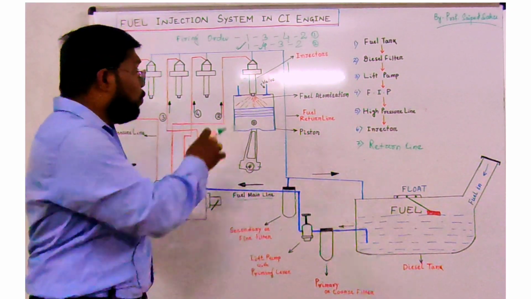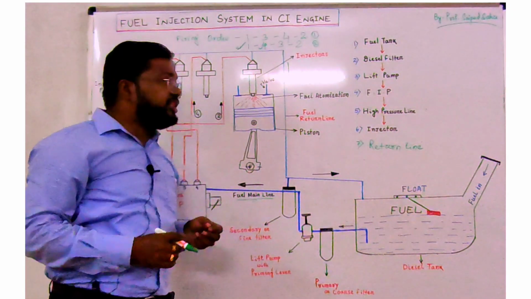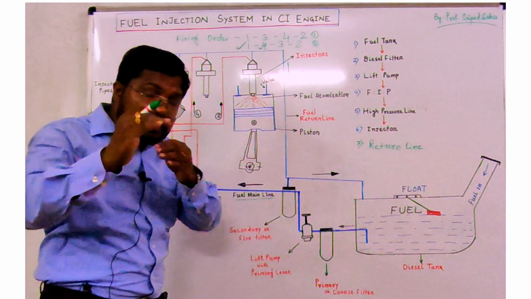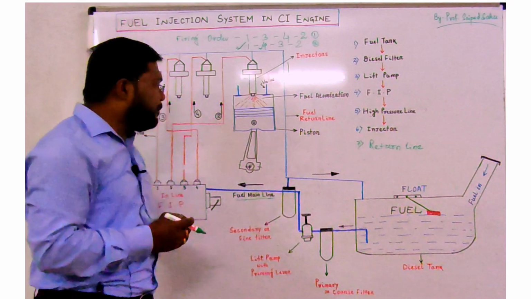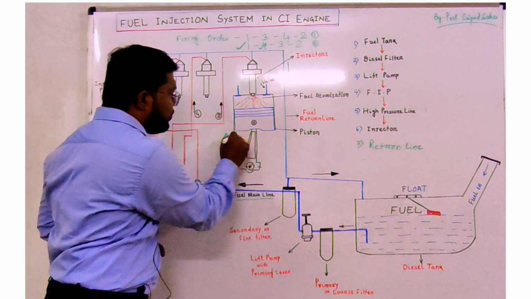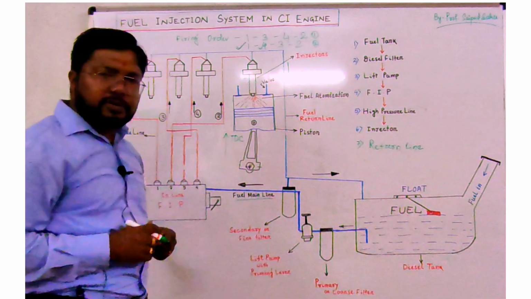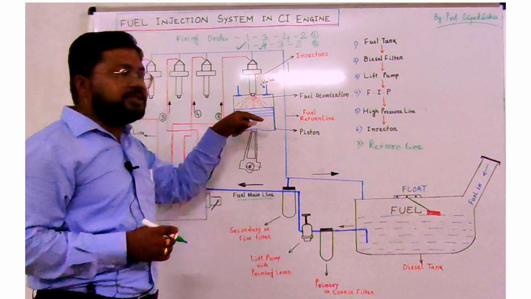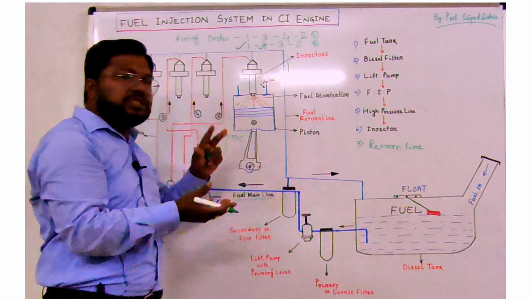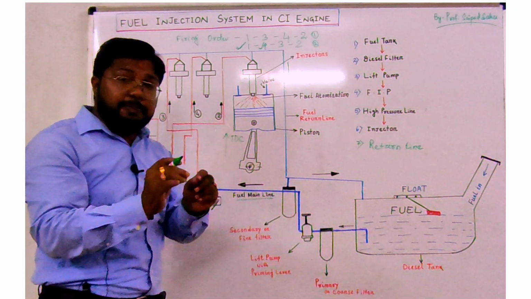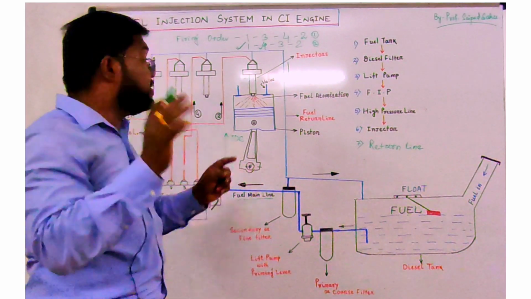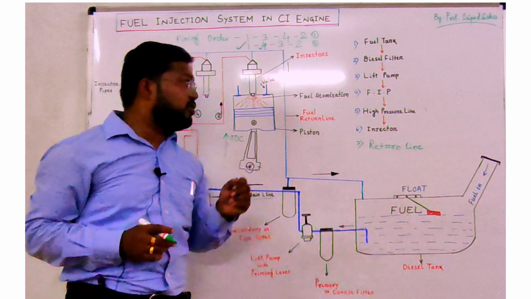You see, whenever we are spraying this diesel fuel into the engine cylinder, at what time is that? That is at the end of the compression stroke. That means the piston is moving towards TDC. I am writing, the piston is moving towards TDC, all the valves are closed, and as it is a diesel engine, only air is compressed, and due to this air compression, the air temperature is very high, around, you can remember, 800 degrees Celsius.